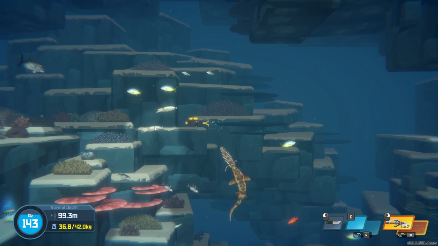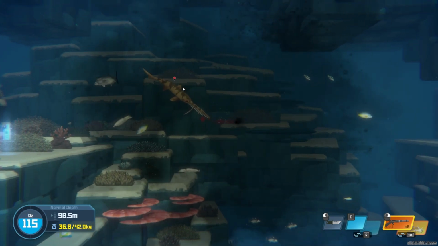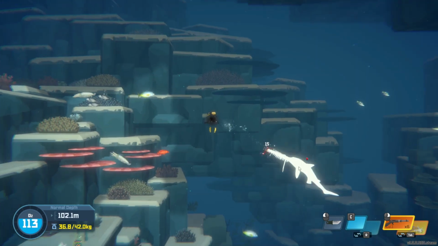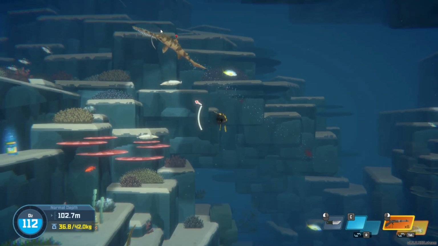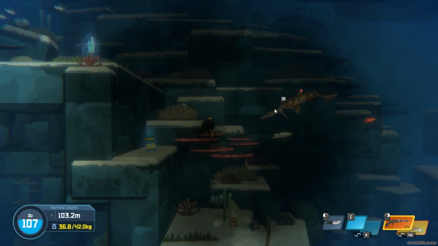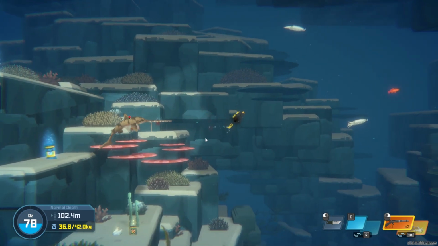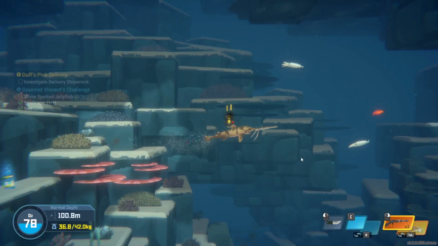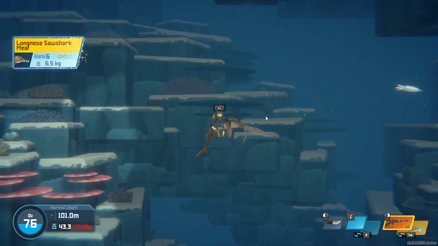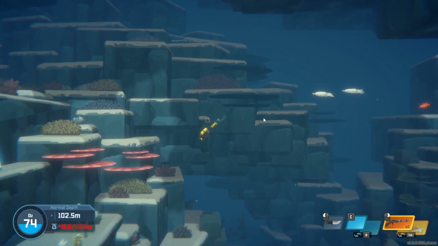Oh no, he saw me. Oh no. Tab, tab, tab. Move. Oh god, nope. He hit me. Smacked him once. Smacked him twice. Missed. Oh god. Oh no. Get out of here. Go away. You little. Fire. Oh, see? Fire. Yeah, okay. Longnose shark meat. Cool. We are very overweight now.